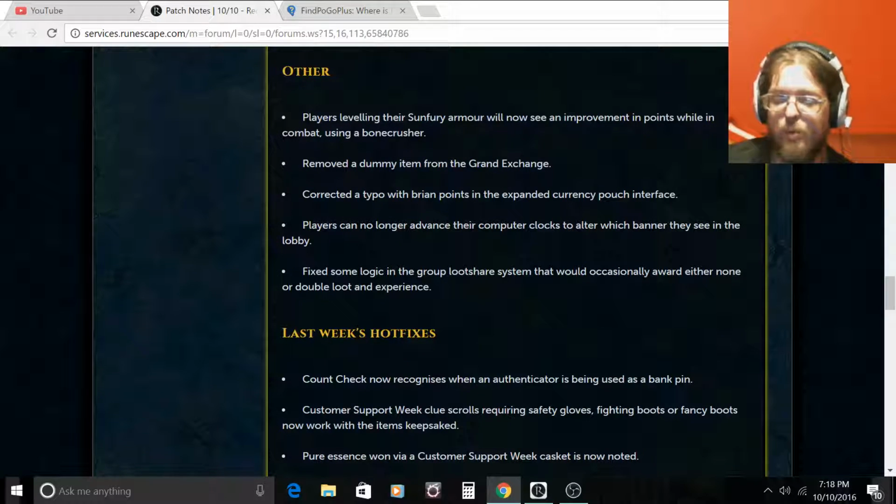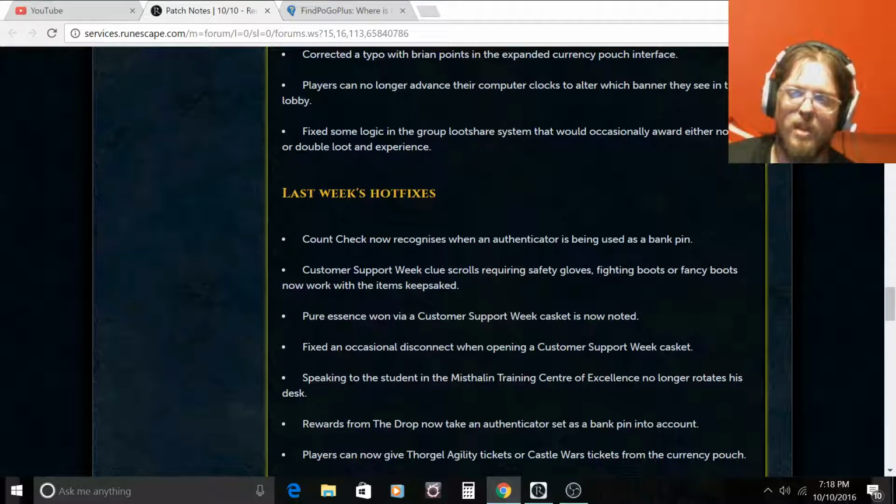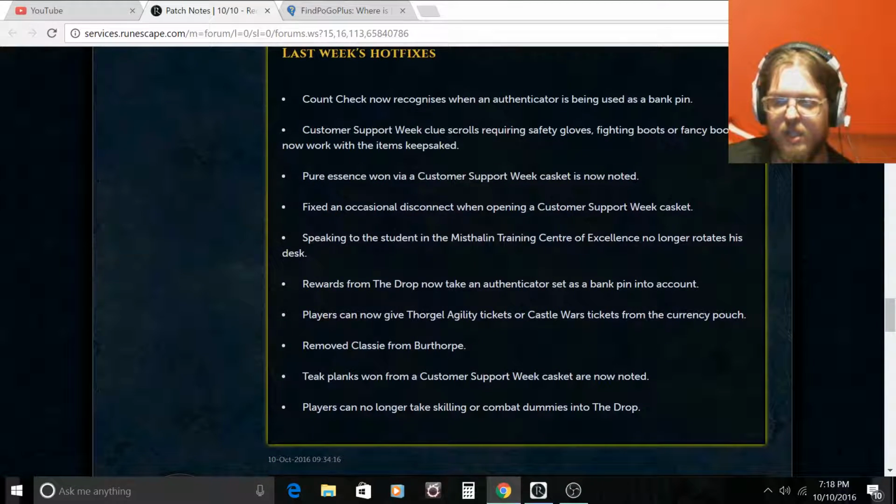Does it mean brain points? I don't know. Players can no longer advance their computer clocks to alter which banner they see in the lobby. Huh? That's actually interesting. Fix some logic in the group loot share system that would occasionally award either none or double loot and experience. Alright, last week's hotfixes.